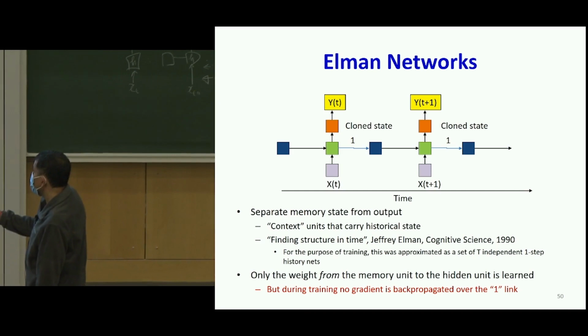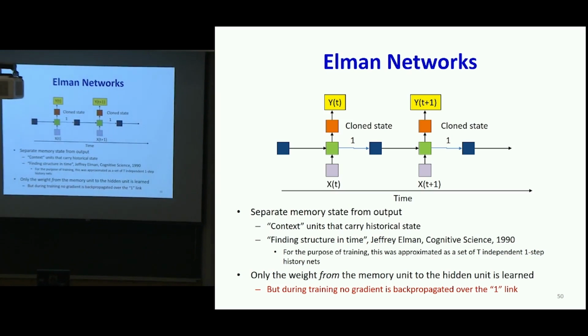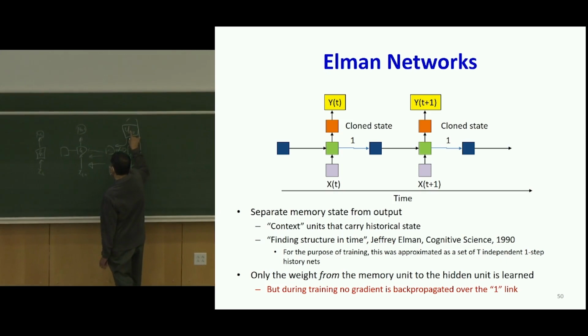So there is no gradient going past this edge 1. And the gradient we already have is going at the same time frame. So you would have gradients. You have the error here. You would have gradients going here and here. So these weights and these weights would get updated. But then the gradients, an error at y t plus 2, does not influence the gradients at t plus 1.